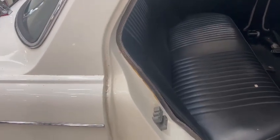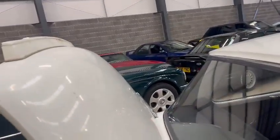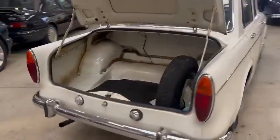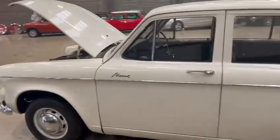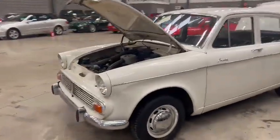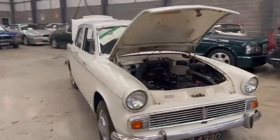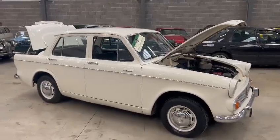Must have just arrived — hadn't seen this one before. So yeah, there's a little bit to do here and there: a bit of tidying up, a little bit of paintwork to address on that nearside front wing and boot lid, a few little speckles here and there. But overall quite a presentable car. The rear bumper will clean up well with a polish. Certainly worth coming and having a look at. Paperwork and such like will be in the office with the girls, so give them a ring and they'll let you know what we've got for it. Certainly worth coming down — come and have a look, check it out for yourself. That's the little Minx.